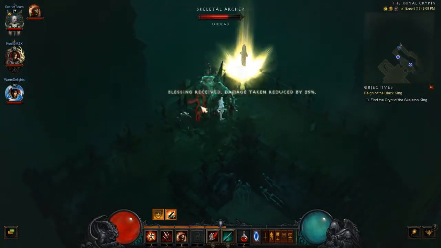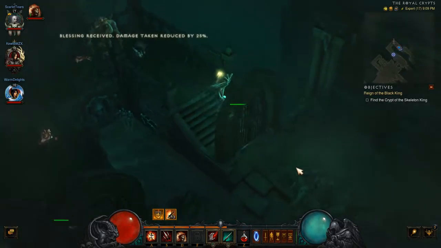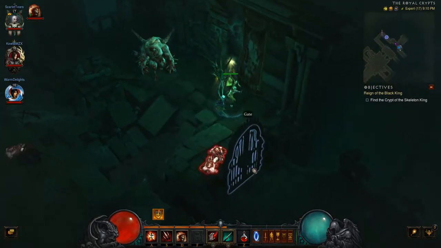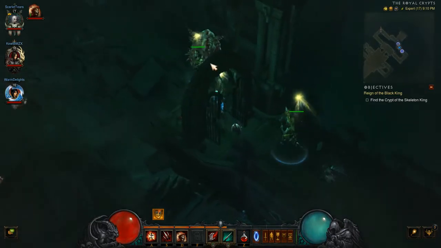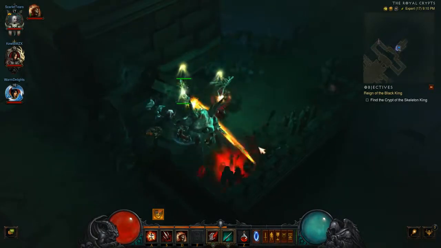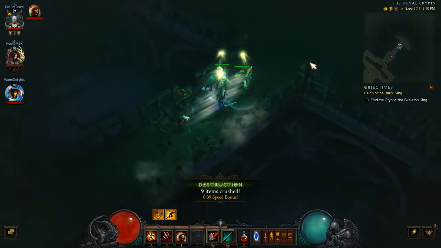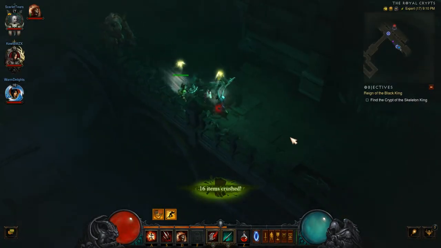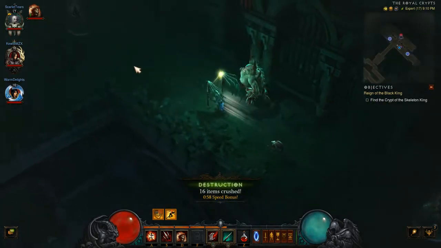Ooh, hey. Protection shrine. I don't know why I went this way. That was pointless. Yay, super speed. Oh, lectern. What? Over here, lectern.